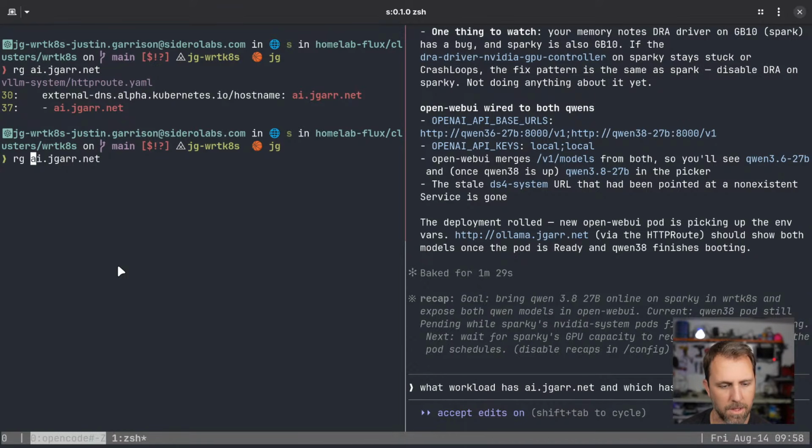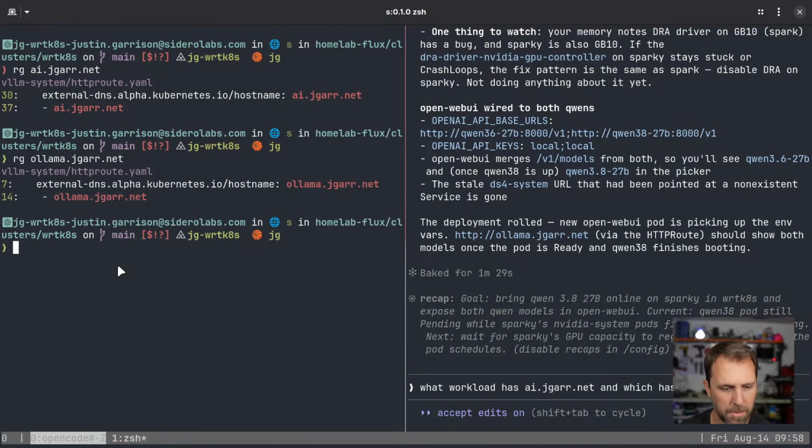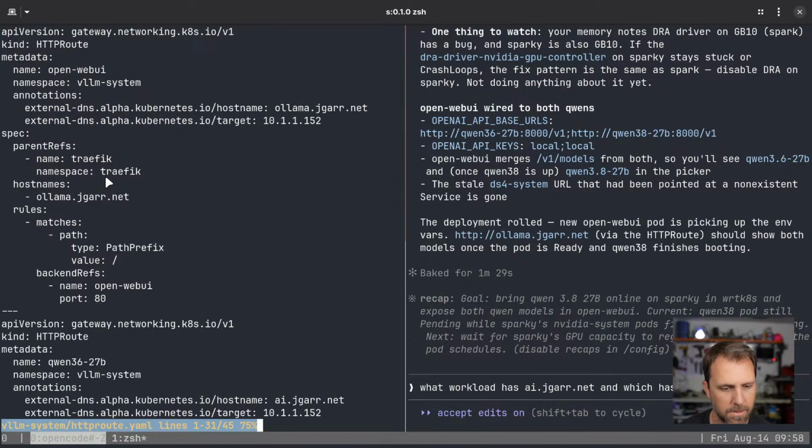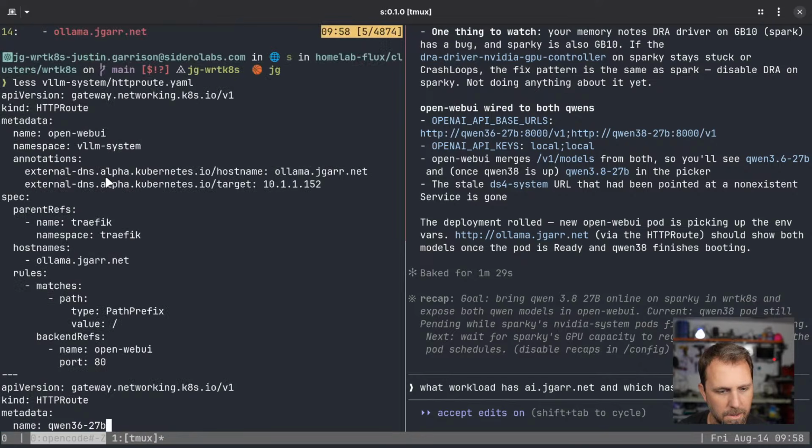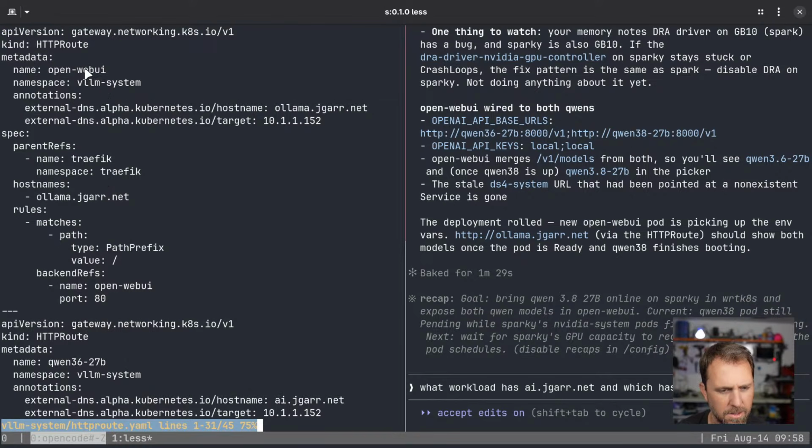But what is Ollama? I didn't remember that one. They're both in the same. Plus. Are these two? Oh, I see. One is the actual VLM endpoint. That's just the API. This one has the actual chat interface.